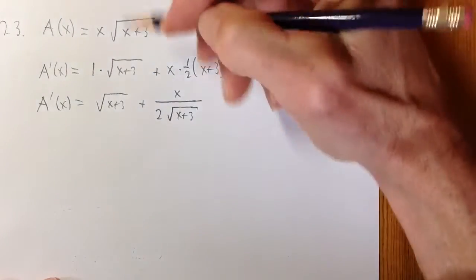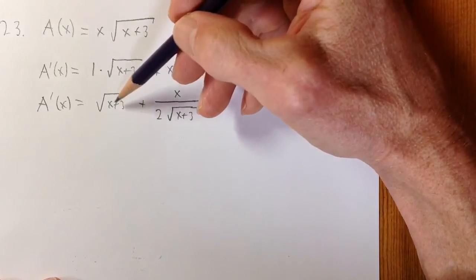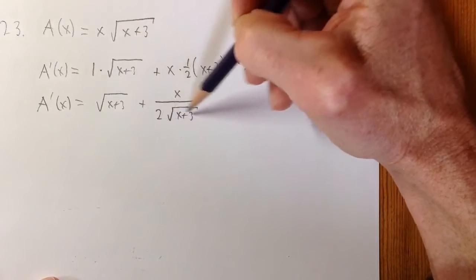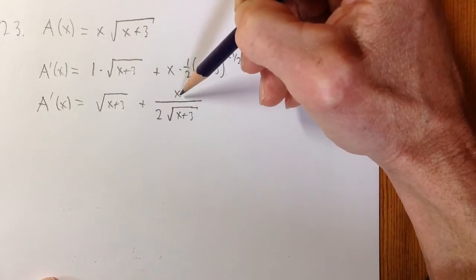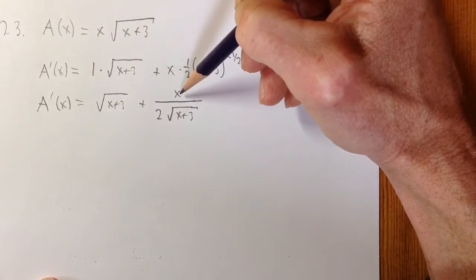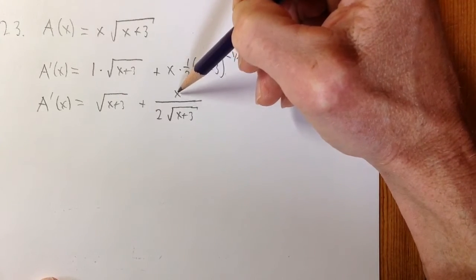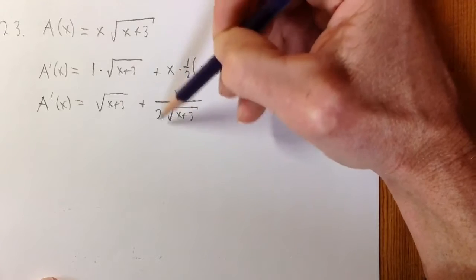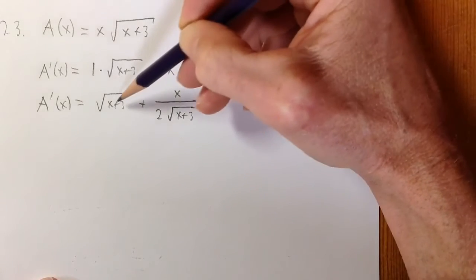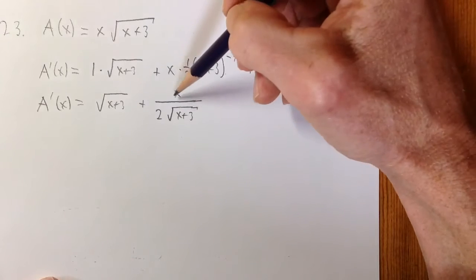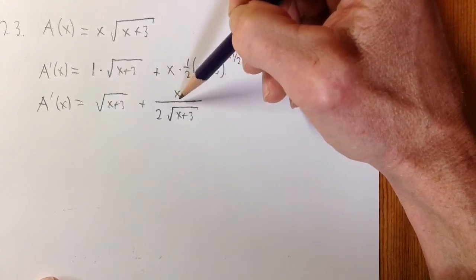One thing we can do is look at it and say, this first term is always positive, since square roots can't be negative, and the bottom here is always positive, so this can only be negative where x is negative. At some point the negative x might outweigh the positive term and make the whole thing negative. So when does this become bigger than that? That's where you could have a negative slope. But for the most part, we're going to have a positive slope.